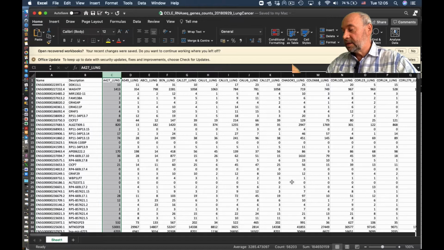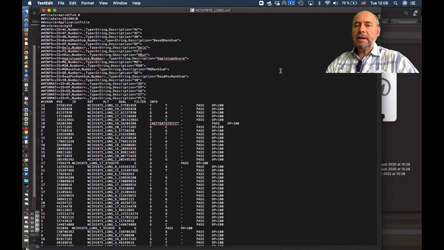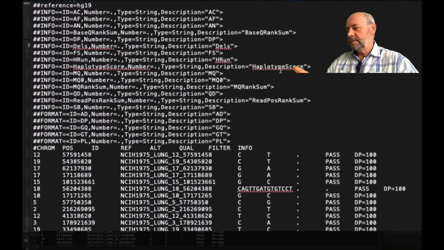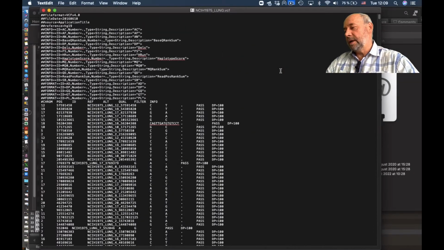Our cell line is inside this data, as one of the columns. As you can see here, we have read counts which were measured by RNA-seq. The second file is this VCF file from this cell line, and as you can see, this is information about substitutions, mutations, which were observed in the somatic genome of that cancer cell line.